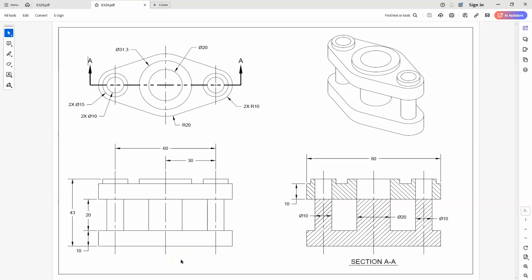So if we're starting to take a look at doing things on the ISO standard, just remember that they use first angle projection. Here in the United States, we're going to use a third angle projection. So that's going to be the major difference. This drawing here is created in a third angle projection. So keep that in mind. Okay, so now with that being said, let's jump over to AutoCAD and start setting AutoCAD up to work in millimeters.